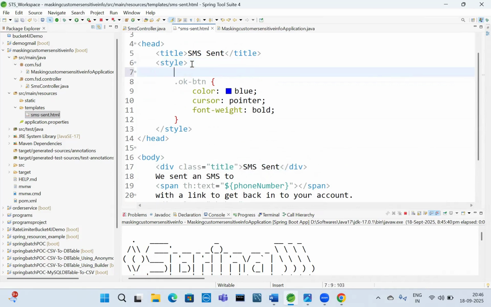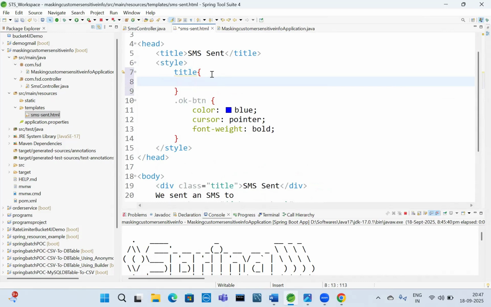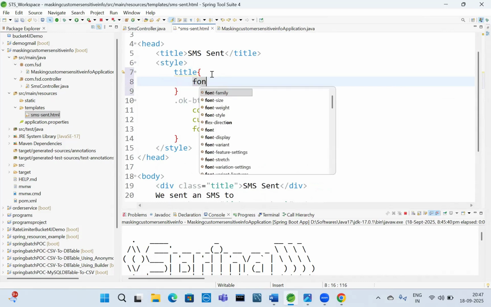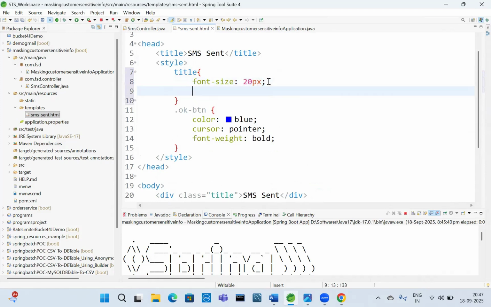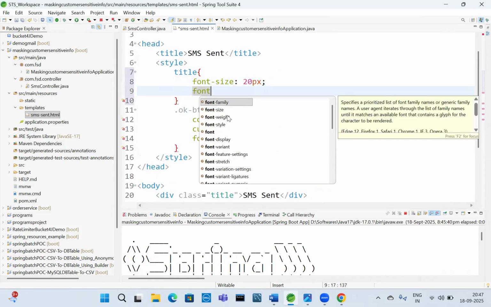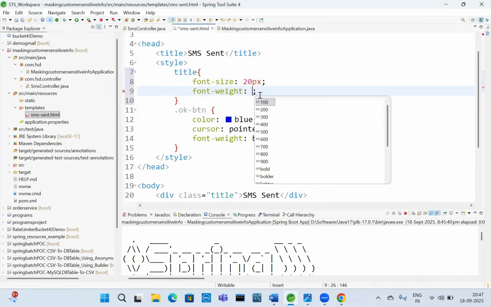So for dot title, we need to add font size 20px, font weight bold, right?